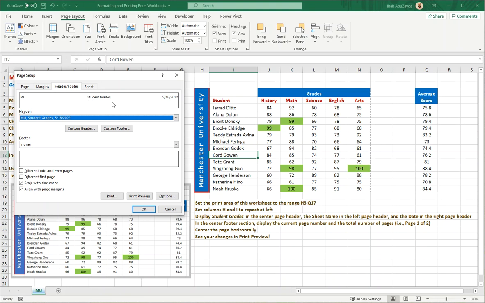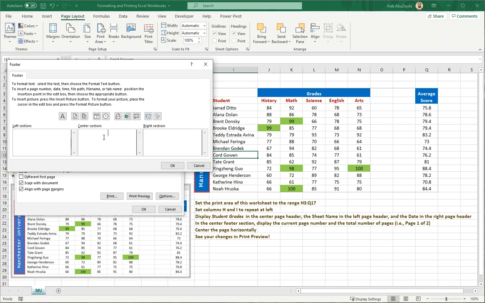Now we will display in the footer page 1 of 2 or page 2 of 2. So let's click on custom footer. In the center section, look at the instructions, say page 1 of 2. So we'll actually type the text page, space. How do we know the current page number?